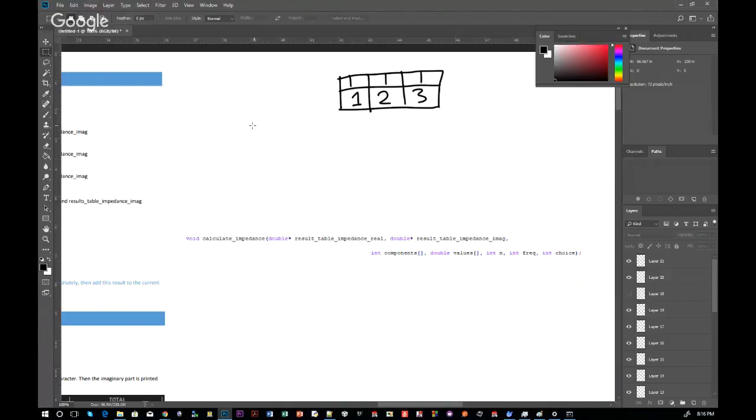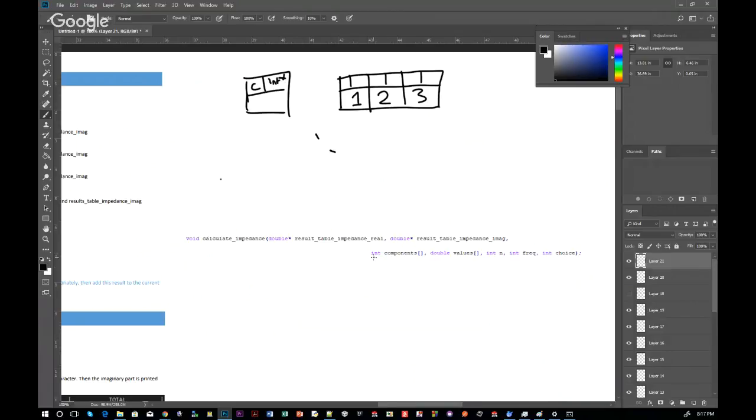All right, so we've got our components. We passed the pointer in as we showed before. And that's an int star.